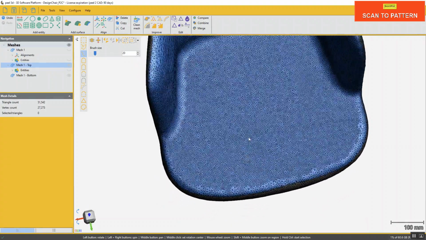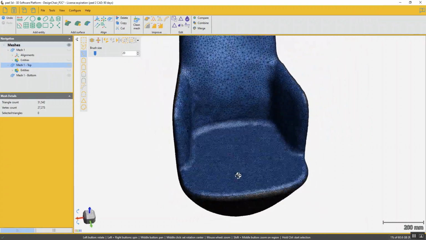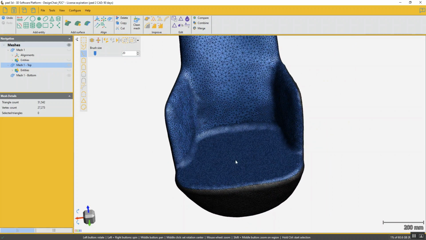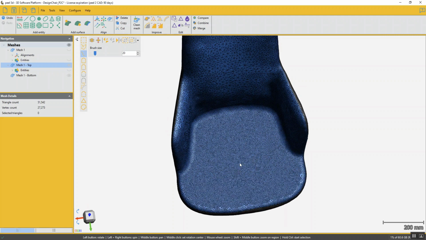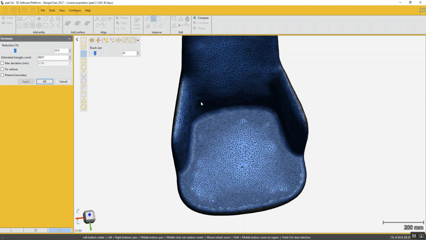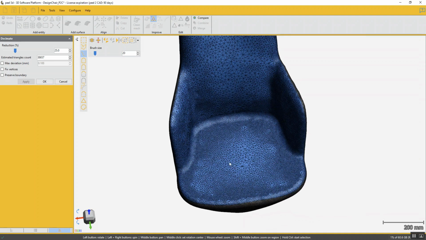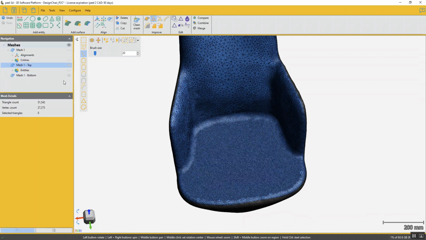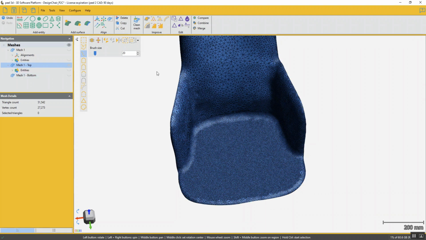Now here, even though I've smoothed this top part out, I can still decimate some of my triangles there because this is a planar area. So I'm going to click on Decimate, and right now it says 38,000. I'm going to just choose Apply to see what it does. And so it increases the number of triangles there. I actually don't want to do that because I also wanted to keep my boundary preserved. So let me hide this and show you exactly what I mean.